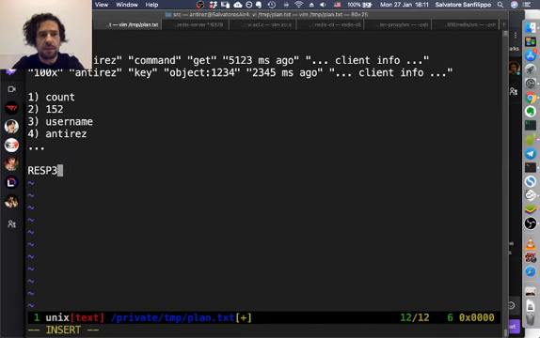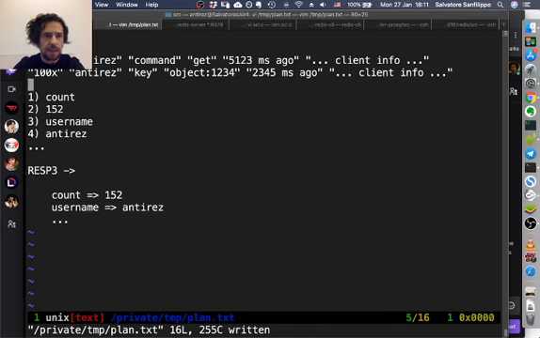However, if you ask this information with a RESP 3 client, you will see something more interesting, like count and username and so forth. So yeah, this looks like an acceptable compromise.